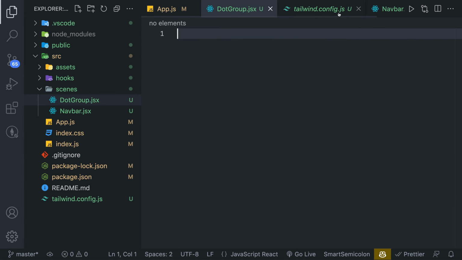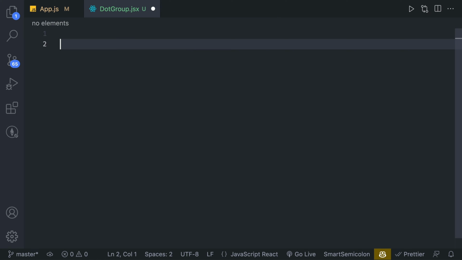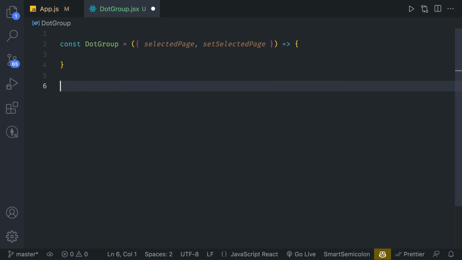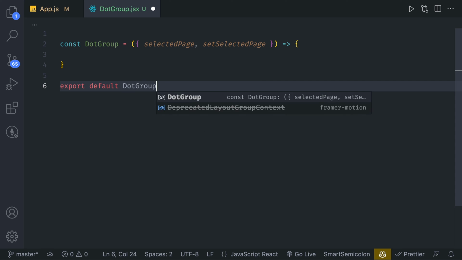We're going to save it, close all these tabs, and we're going to start writing our DotGroup. So we are going to create a component, and we're going to pass in selectedPage, setSelectedPage like we did before. And we're going to do export default DotGroup like so.